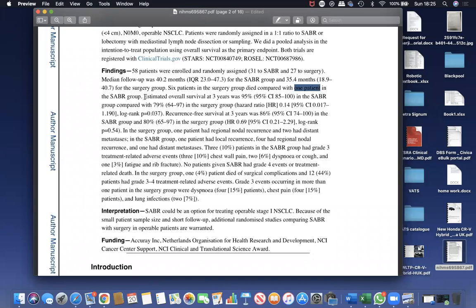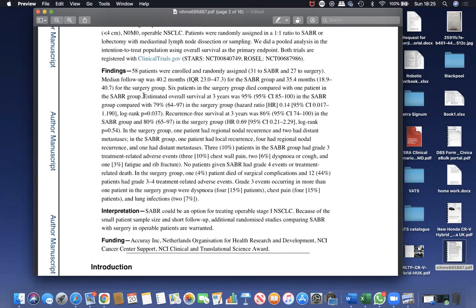The whole idea of you doing SABR is because you say the morbidity is less, right? Yes, sir. But where you're having 1 patient die out of 27. I mean, what is the mortality of radiotherapy in a fit patient undergoing a procedure for a stage 1A or 2 lung cancer? It should be 0, sir. No patient should die, man. No patient should die, and then 1 patient has died. Okay. So now, what should the next line have been immediately in this?